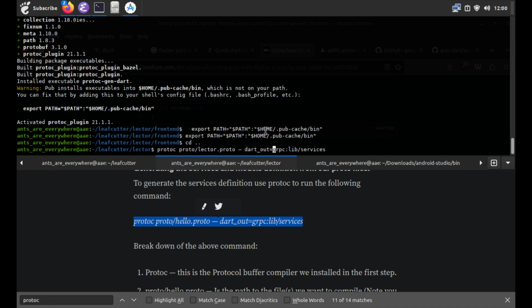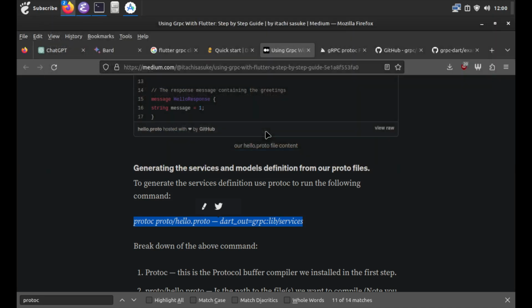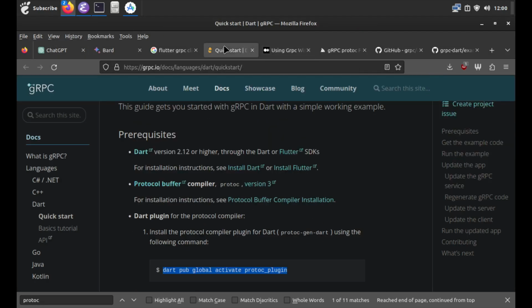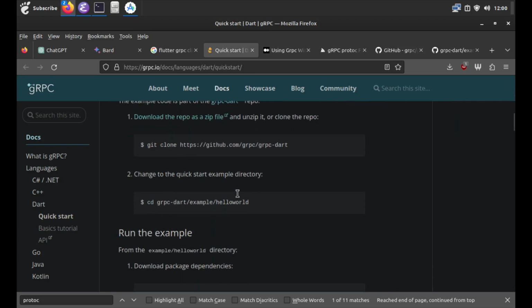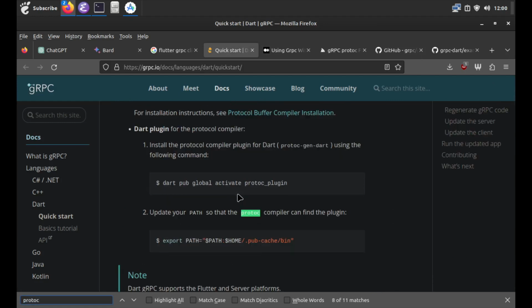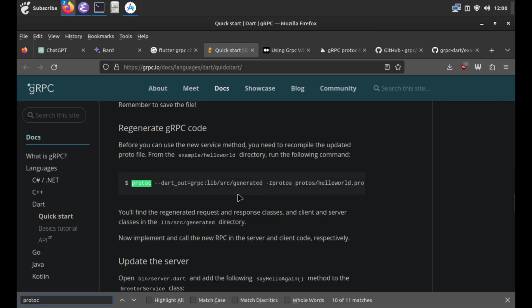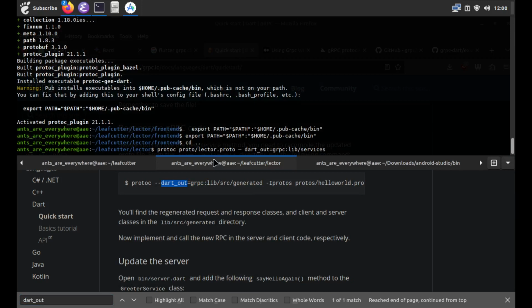And the out, why is there a colon here? That's not a directory. Oh, okay. So the colon is to tell it that it's gRPC. What are the other options? Maybe grpc-web is another option.